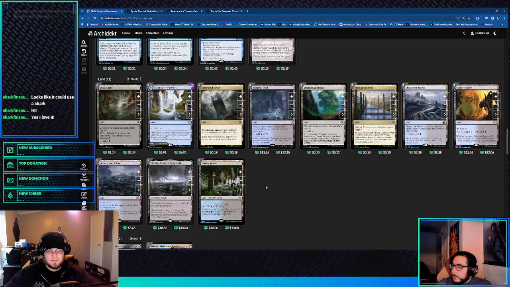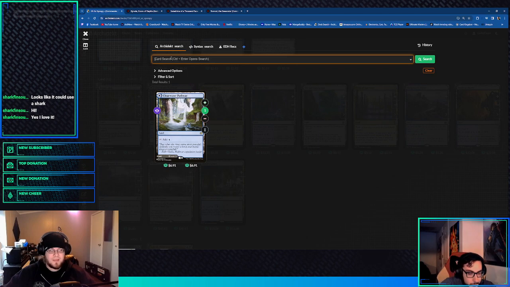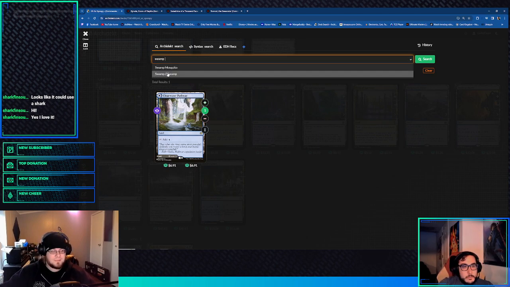I don't like the Signet land. I don't know if we want this. We could do Tainted Isle. I think Tainted Isle will probably be fine. Swamp.